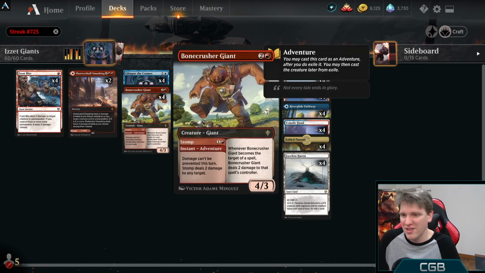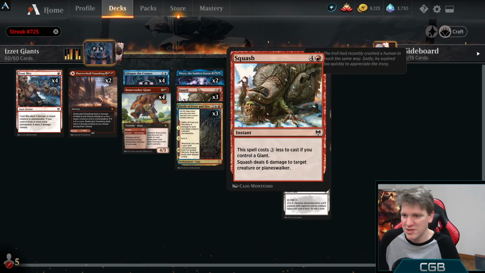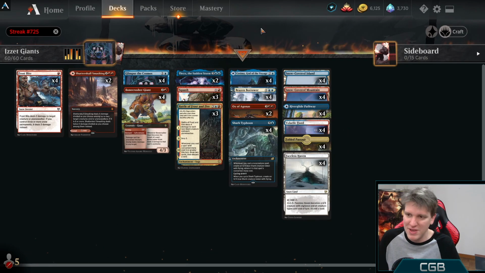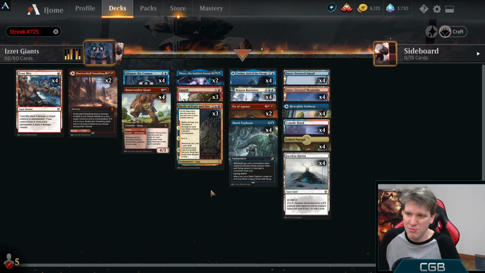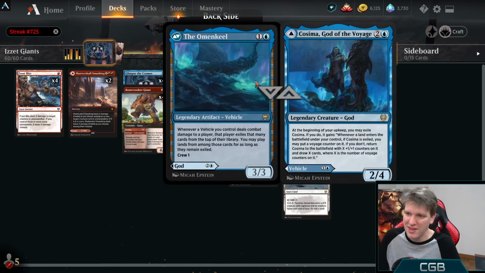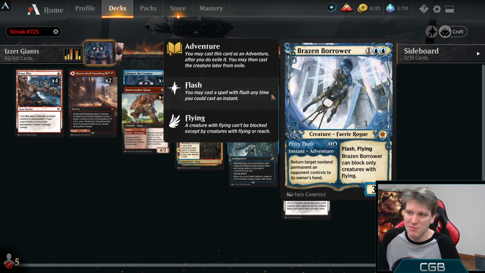The most important giant-y thing about it is Glimpse of the Cosmos. It's possible Squash should just be some other removal spell. It's possible the Brazen Borrowers aren't as good as I think they are, but you need something to deal with other kinds of cards. Maybe Shredded Sails could have the spot, but I've liked Brazen Borrower because it can crew the Omen Keel if necessary, and it puts up damage quickly.